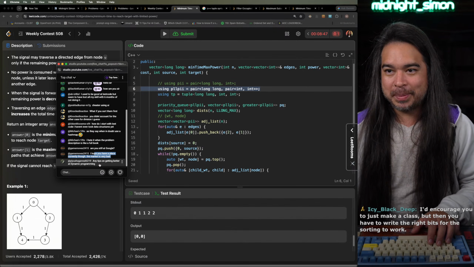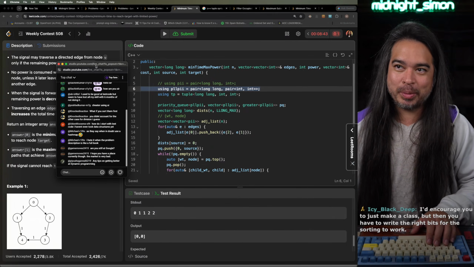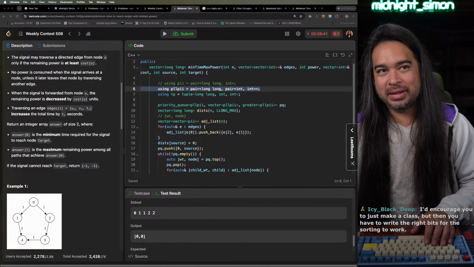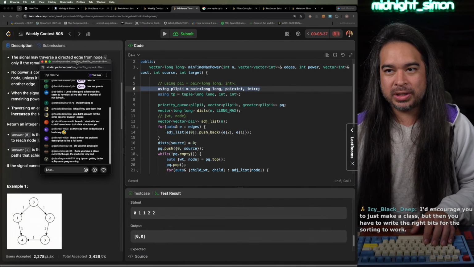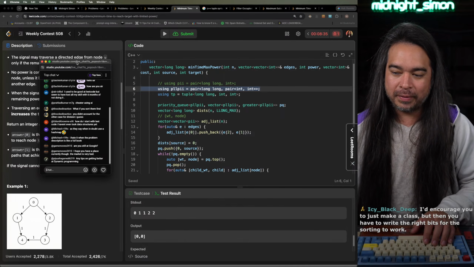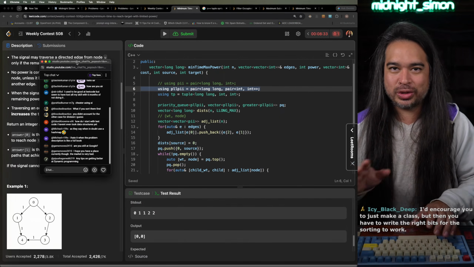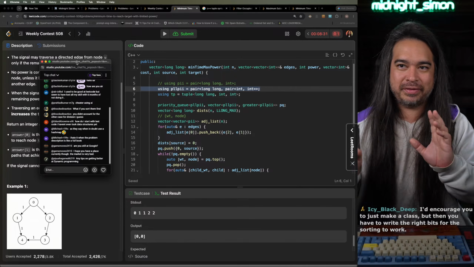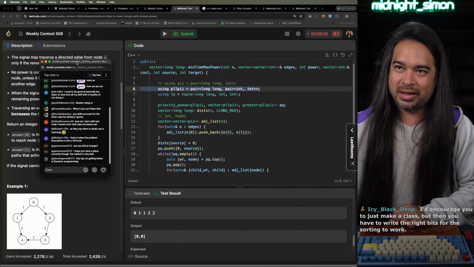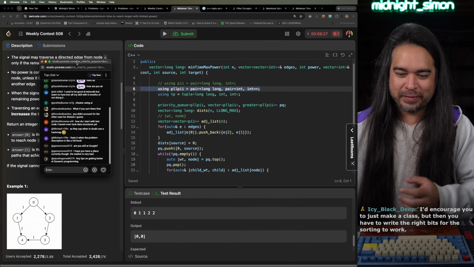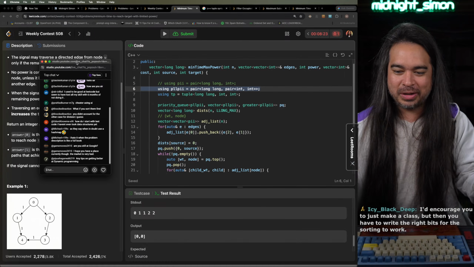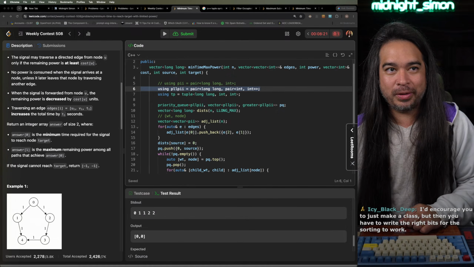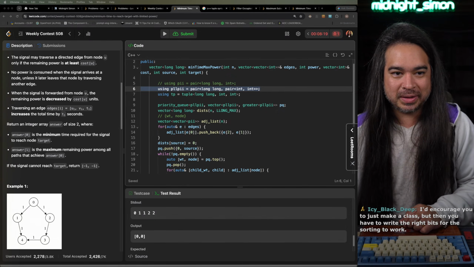Any tips on getting better at dynamic programming? Do a lot of dynamic programming problems. I think what helped me was getting better at recursion, visualizing the decision trees in the recursive solution, and just trying to visualize everything, like all the choices and how they build up. I don't know, pen and paper and lots of practice.